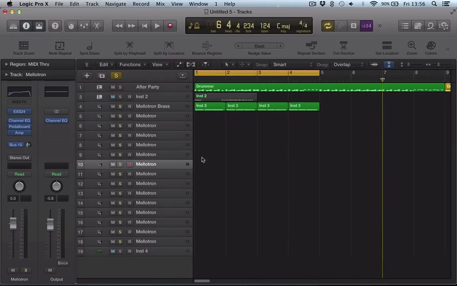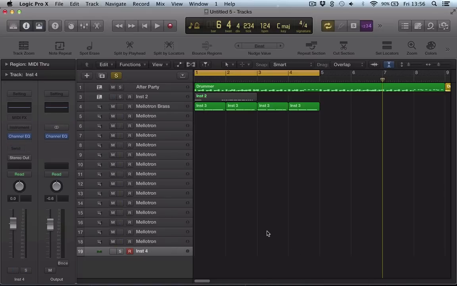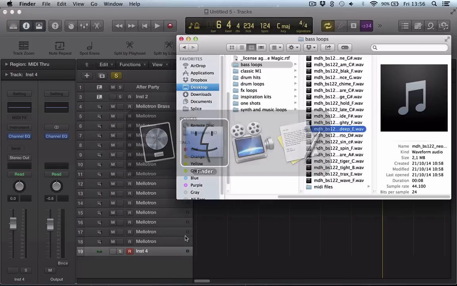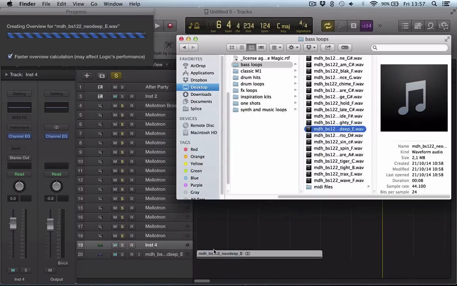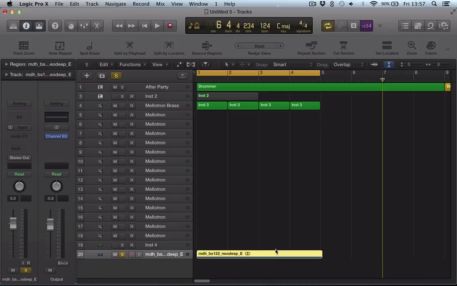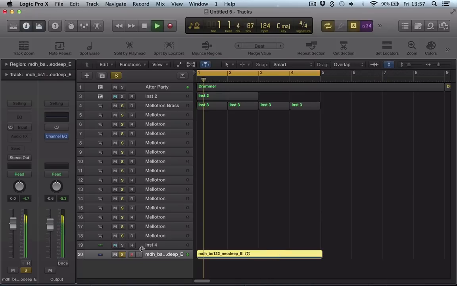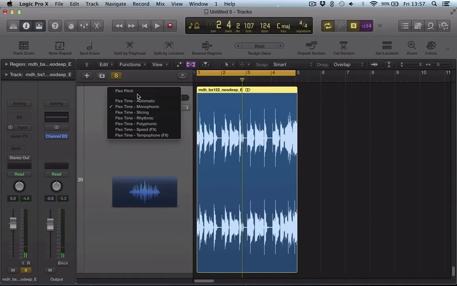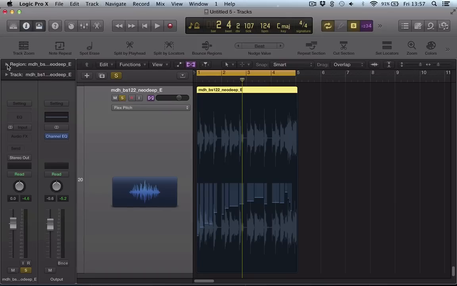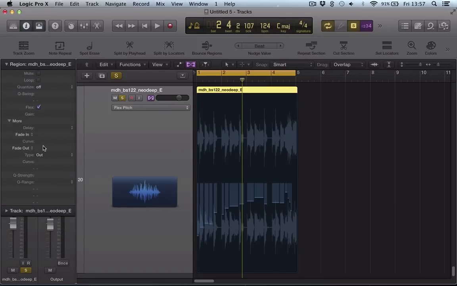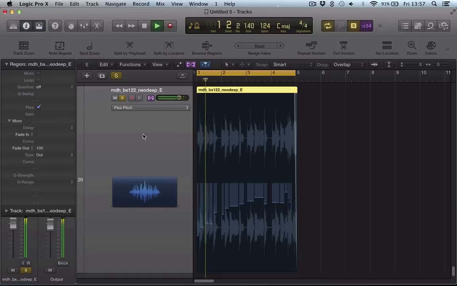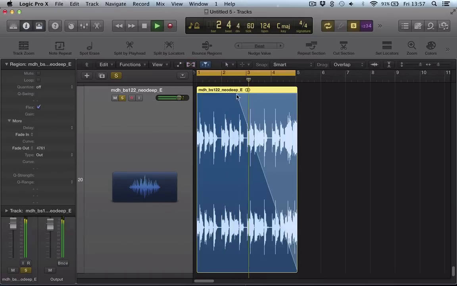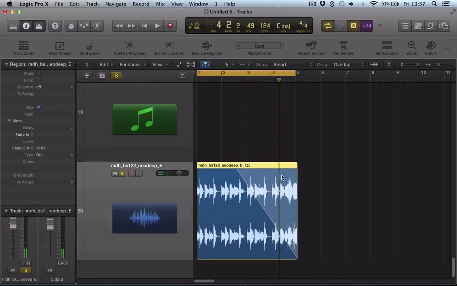And the other thing I noticed was with Flex Pitch, if you load in this audio loop here and we're working in Flex Pitch, solo this up, and we just very quickly flex this. You couldn't previously apply fades to the end of this. You can do that now even in Flex Pitch mode, so I can actually apply a fade out there and edit this fade. That's real-time fades, so that's another new feature.